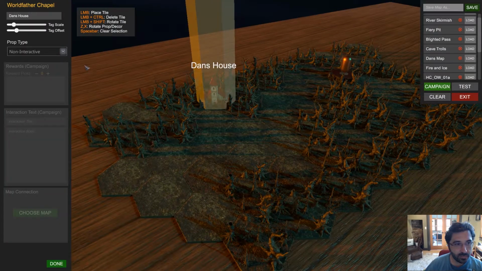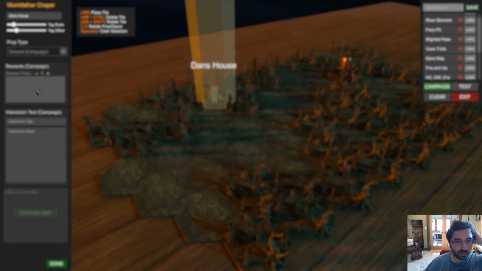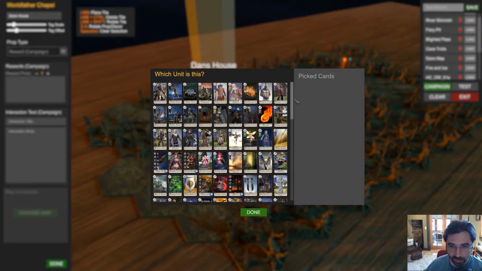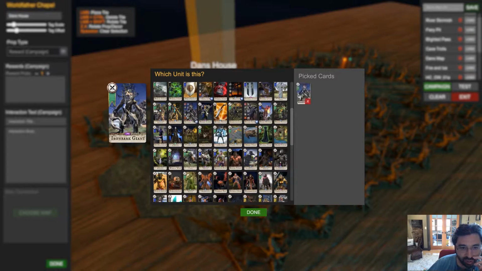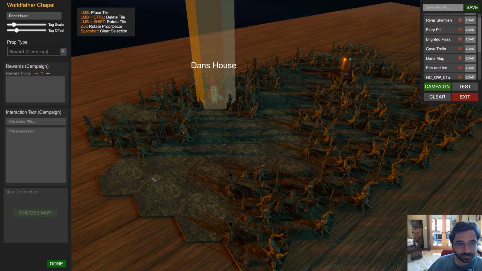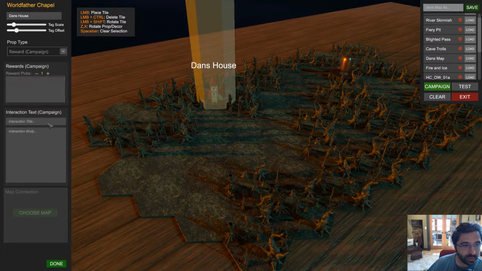And then I can make it an interactive place. So I can go here. If we visit this spot, I can give a reward. So at Dan's house, you can get a giant tree. All right. And you picked cards. Right. So we have a reward pick, and then now we can go down here.